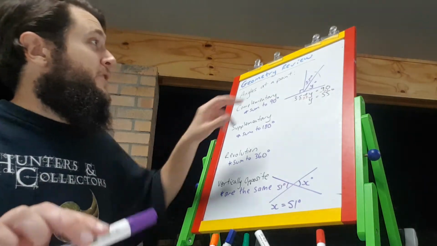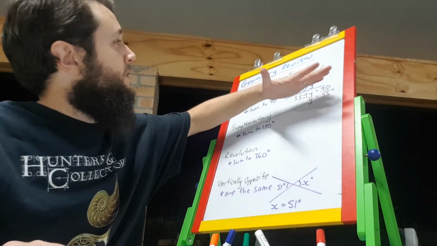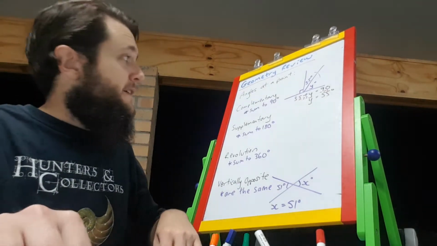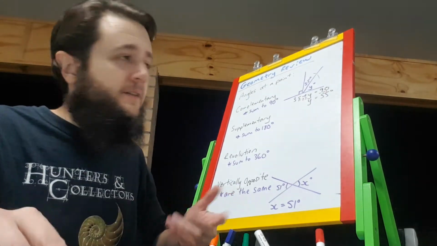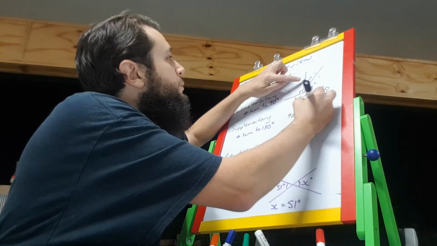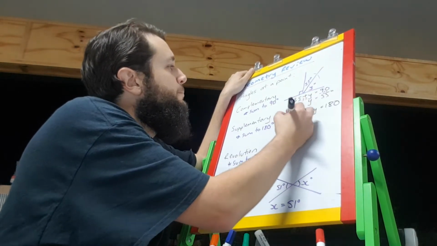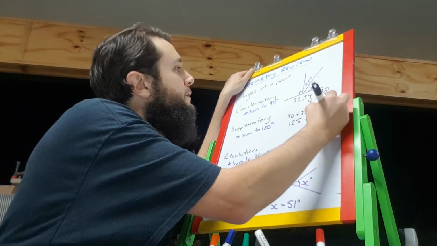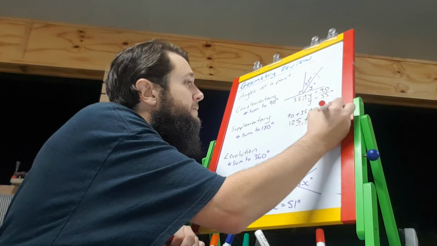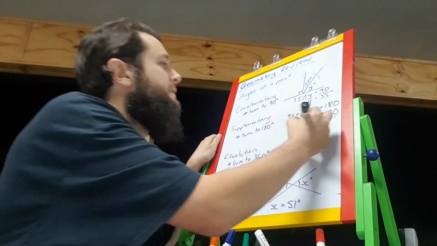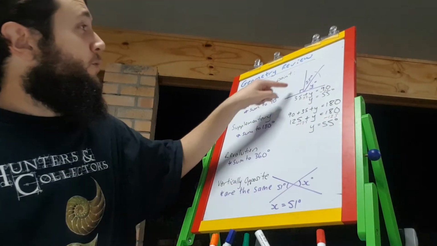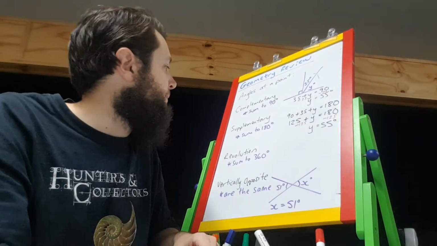Supplementary angles, that one above could have also been interpreted as a supplementary angle because all of those there have to add to be 180, don't they? They're a straight line. There's 180 degrees in there. So I could have also used the argument of supplementary angles there. In that case, it would have been, well, 90 plus 35 plus y has to equal 180. 90 plus 35 you can combine. That's 125. Then to get y by itself, we subtract 125 from both sides. That gives us y is 55 degrees as well. Cool. So yes, all of them together are supplementary. They add to 180.